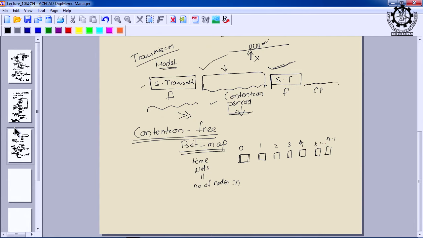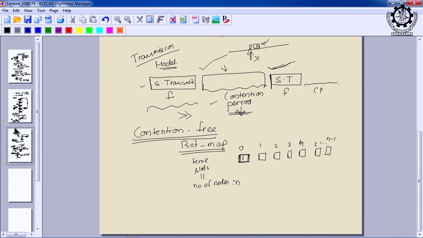During the 0th time slot, which is allocated to node number 0, if node 0 is ready with its data to transmit, it transmits a 1 into its own slot, saying I am ready with my data. During the next time slot, node number 1 gets a chance to say whether it is ready or not. Let us say it says no, so it puts a 0 into its slot. The others are similarly 0, 0, all zeros, not ready to transmit.